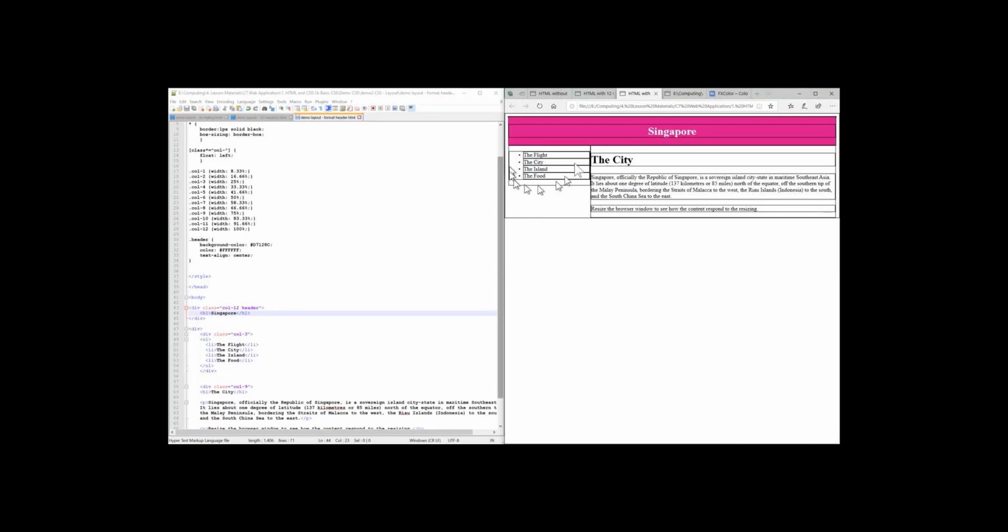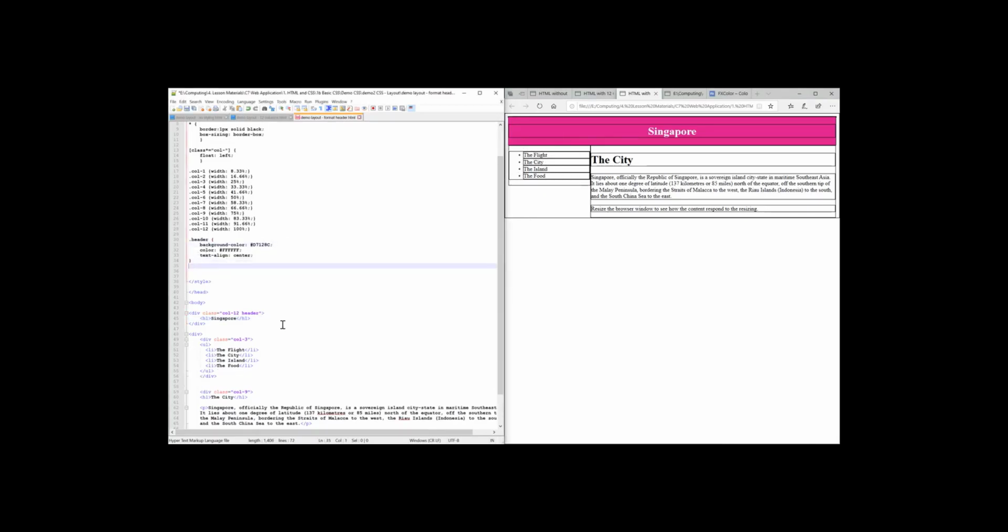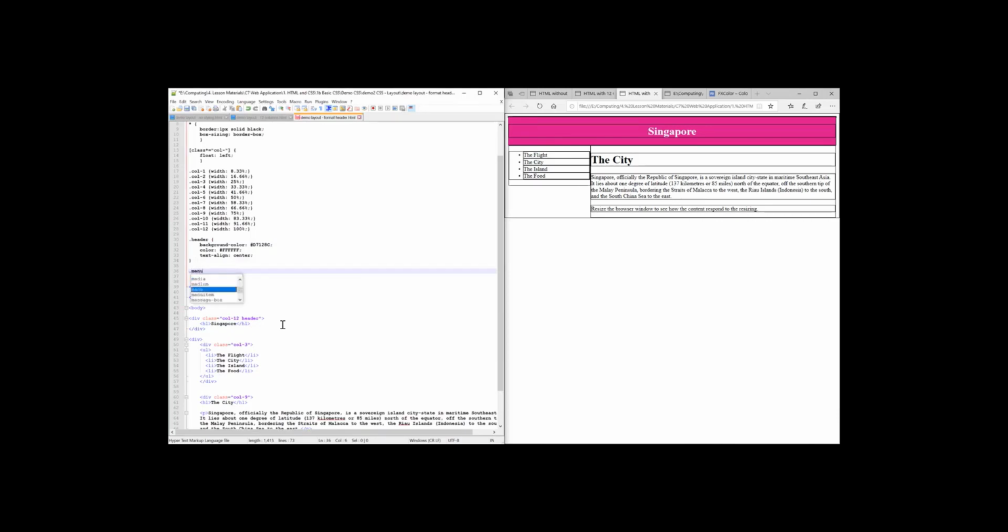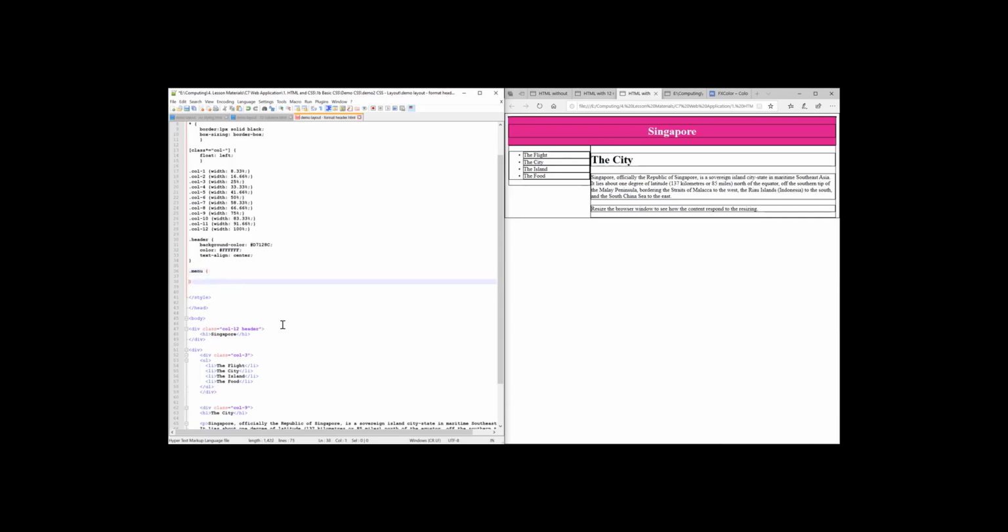Okay, next I'll be formatting the left menu. I'm going to create another class called the menu. Okay, what should I include? I should include the background color.